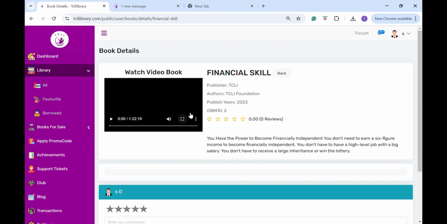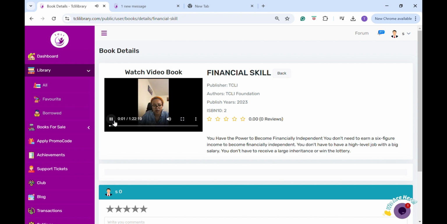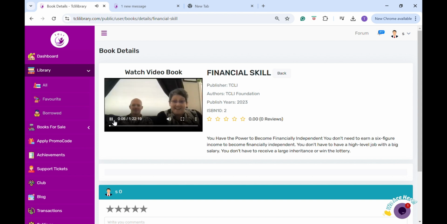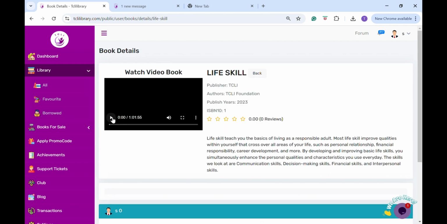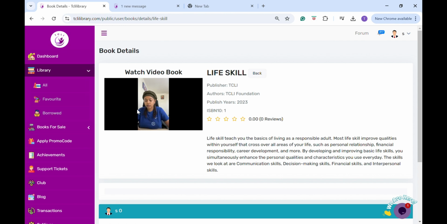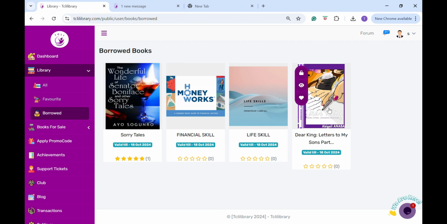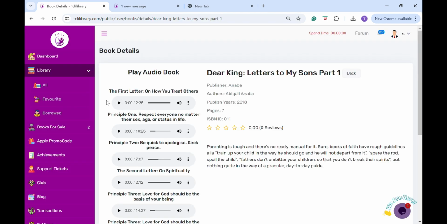And then we also have videos you could watch. I'm not going to enlarge the video so it doesn't affect what I am doing where I am, but this is an example of how a video will look. This is also a video, and this is what it looks like. So now we've seen YouTube, we've seen ebook, we've seen videos. Let's navigate to audiobooks. So this is an example of how audios would be.